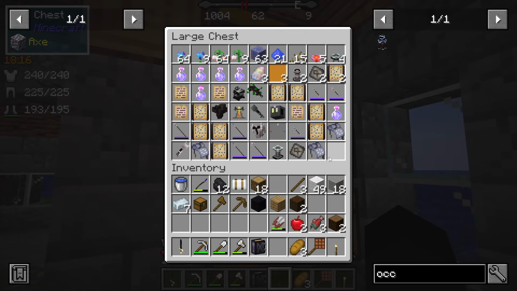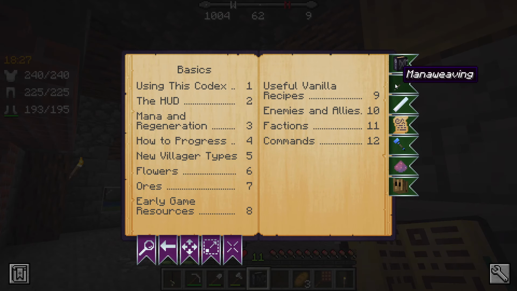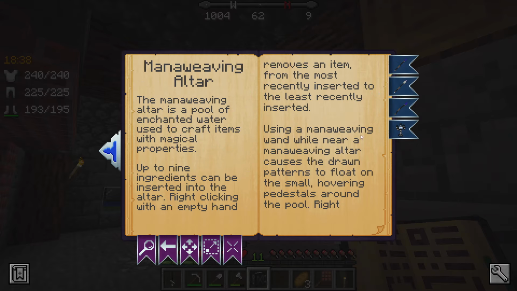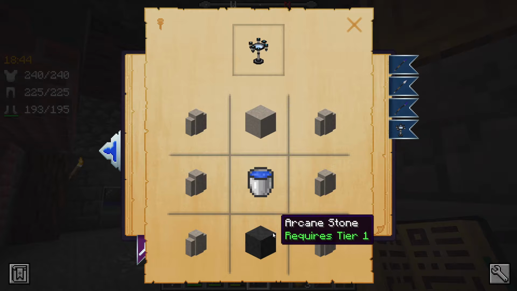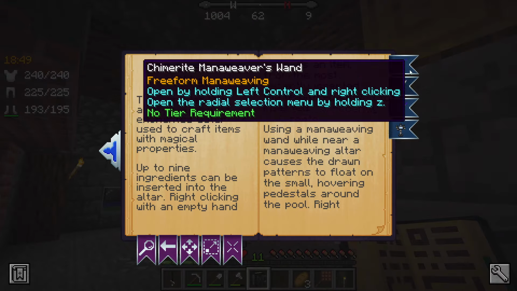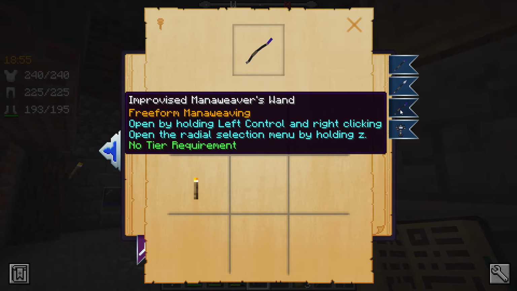Rune scribing table. No, I don't. Rune forge is not the thing we need. What is it I need? I'm trying to think. Mana weaving, blah blah blah. Mana weaving altar. This is the beastie. So we need to make arcane sandstone and arcane stone. So if I go back to mana weaving, can I? Have I got chimerite? Maybe not.